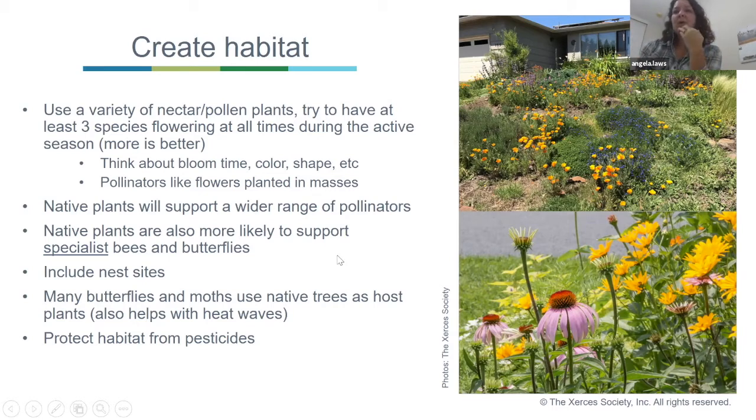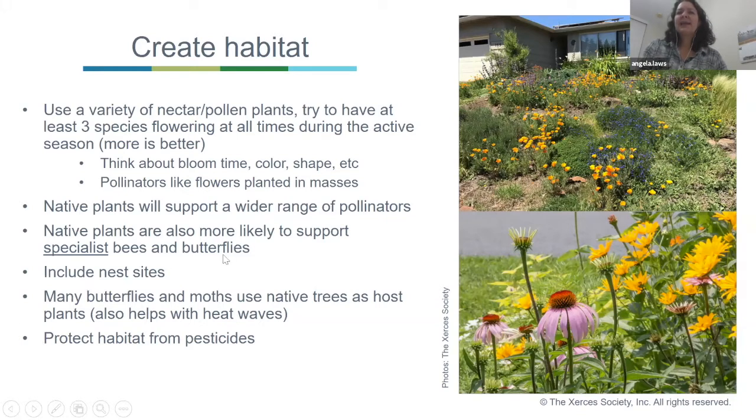Native plants tend to support a wider range of pollinators, including specialist bees and butterflies that have adapted to using particular species, which are probably going to be more likely to be supported by native plants. The other issue is that sometimes some ornamental plants that have been bred to be really showy or really fragrant or easy to grow in the garden, sometimes when we're breeding for those traits, other traits such as the ability to produce a lot of nectar and pollen are lost. And so a lot of times some of those ornamental plants aren't very good at providing resources for pollinators. So that's another reason to use natives.